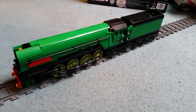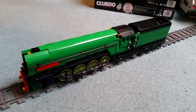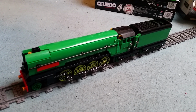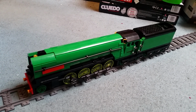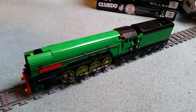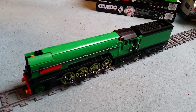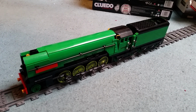So why the P2? Well, I need to give a big old shout out to a Flickr user and YouTuber, British Bricks. He made a P2 a few months ago. It's not too long ago. It's still on his pages as well, and they look absolutely phenomenal. He even added decals and stickers to his P2 build, so it's absolutely finished. And it looks gorgeous. It absolutely is stunning.